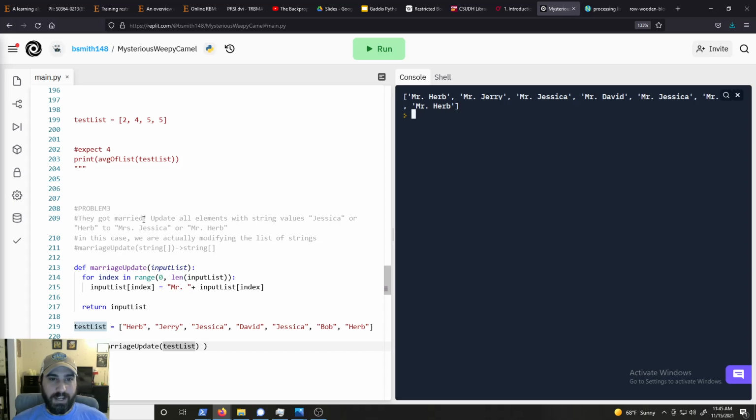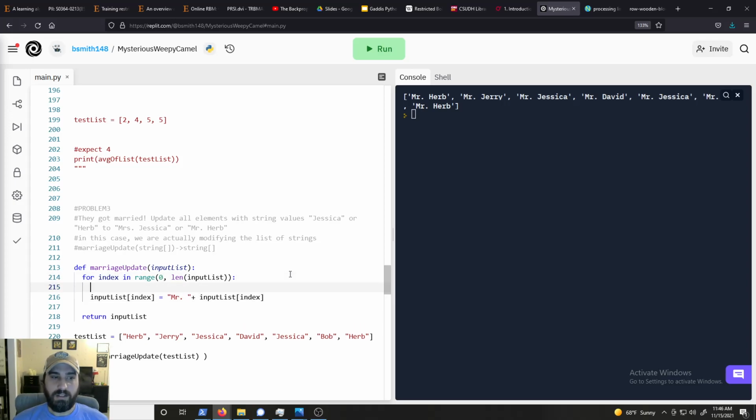Now let's think about it. We want this to be more specific than that. So we're still going to go through each item because we kind of have to do a little bit of a search. We have to find out if the current item is Herb, then we're going to add a Mr. in front of it. So you might be thinking, this is one of our conditionally executed bits of code.